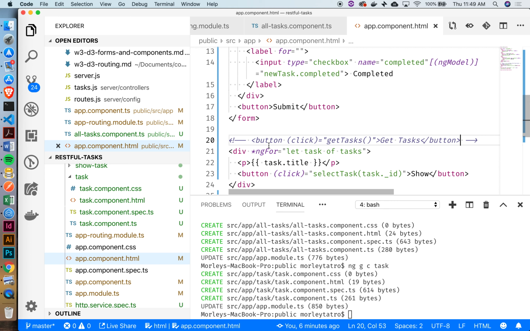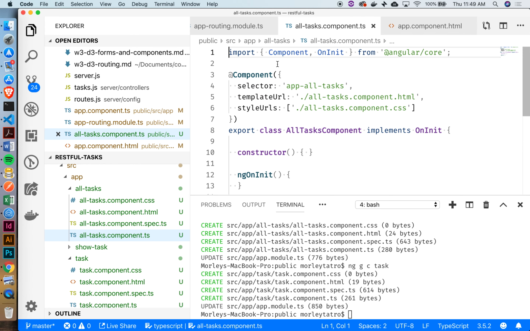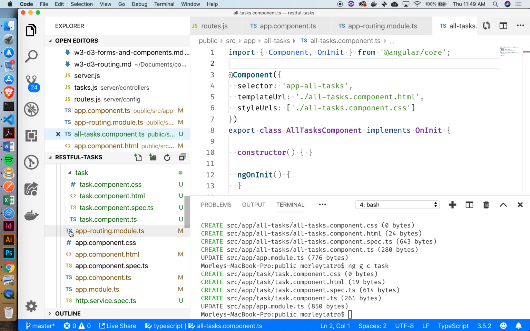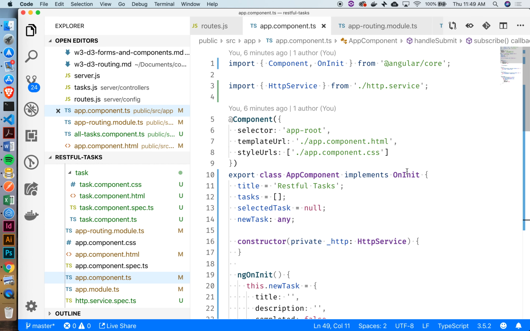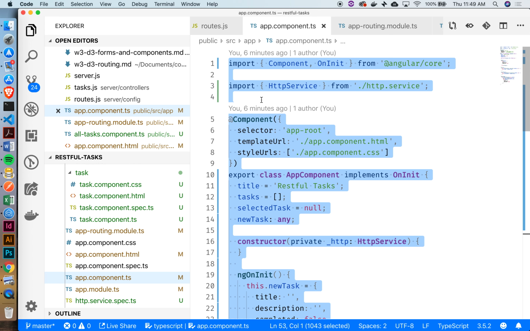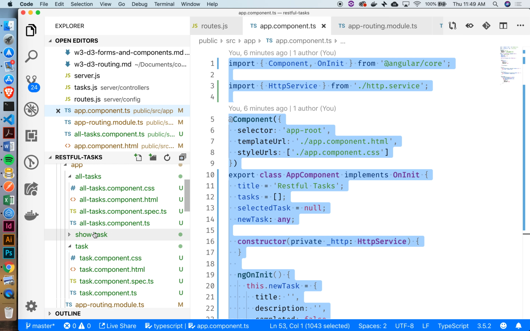Okay. So what I want to do in order to make this fairly seamless is I want to take some of the logic that I had inside my app component, and I want to dump it into that AllTasks component so that we're not duplicating our efforts here. So inside AllTasks component, inside of our app component, let's copy some of the code from that. So let's see what we got. We've got most of this stuff. Okay. Let me just grab that. Grab the whole thing and then delete.